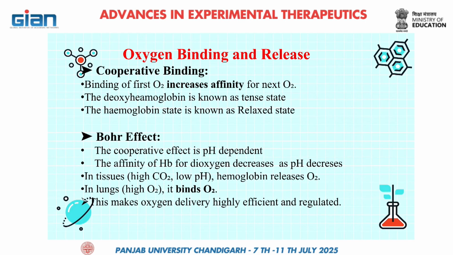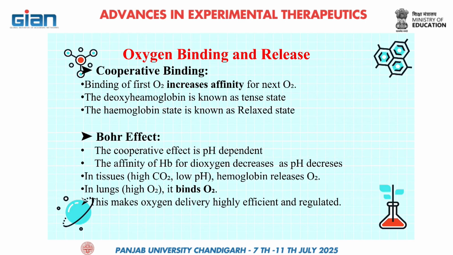When oxygen is attached to hemoglobin, it is in a relaxed form. When there is a decrease in oxygen, meaning oxygen is not attaching to hemoglobin, it is in a tense form. Now, the Bohr effect. The Bohr effect basically deals with pH. The lungs are basically basic in nature. Hemoglobin always attaches to oxygen in basic conditions. It will not attach with oxygen in acidic conditions. So in the lungs, the condition is high pressure and high pH. That will lead to the binding of oxygen in the lungs.